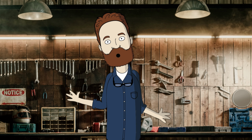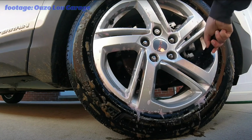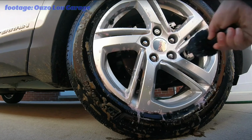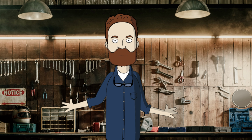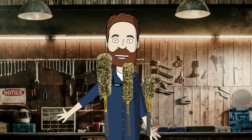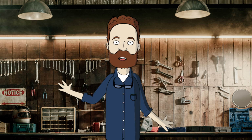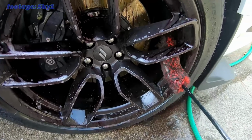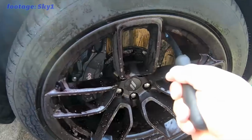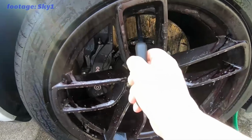The second brush is a wheel spoke brush. Such a brush is used to clean between and behind wheel spokes. As well, it's very handy in brushing the inner side of your rims. Usually such brushes come in a set, which includes small, medium, and big brushes. This allows you to use them on different wheels and be able to reach even tiny and hard-to-reach areas. When choosing such brushes, make sure it has a lot of soft bristles. The base of the brush is rubberized and soft plastic to avoid scratching or harming your rims.